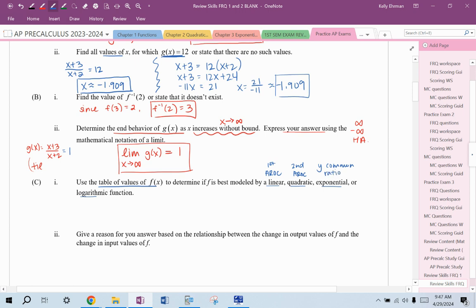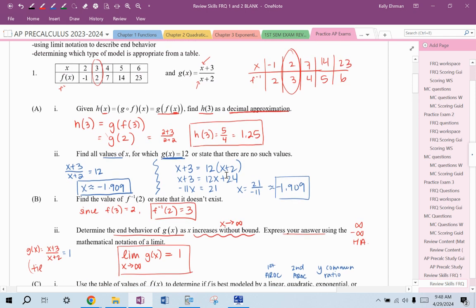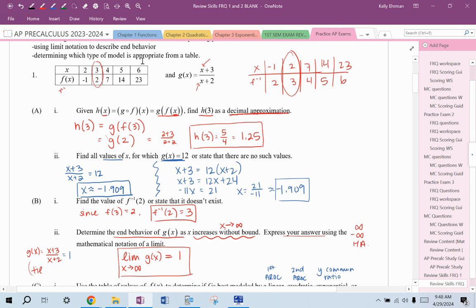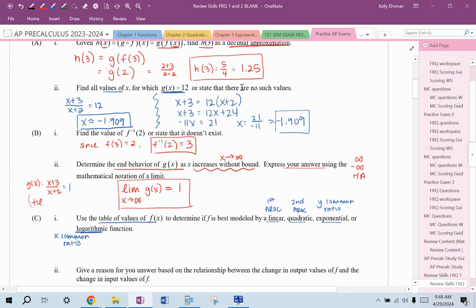And we didn't talk about this a ton this year, but if there's no pattern with the y's, but the x's have a common ratio, being multiplied by 2 or multiplied by 1/2 or whatever, then it's a log function. So let's take a look at this. Also, remember, you have your graphing calculator, so you could also look at it and see what shape it kind of looks like.